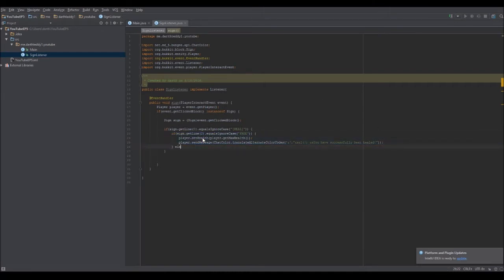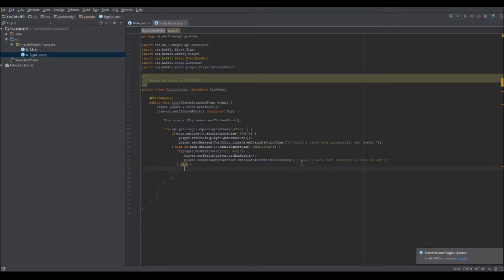Alright, so I'm going to take this, and do else if line 3 is equal to permission, we'll do if player.hasPermission, quote, sign.heal. So if they have the permission sign.heal, which if you don't know what permissions are, permissions basically allow certain players, if they have a certain string permission node attached to their player, there are a bunch of plugins that manage it. I use PEX, which is PermissionsEx. It's a very good plugin. Basically, it manages a string attached to a player, and hasPermission checks to see if their string is attached, if that makes sense. So if they have permission sign.heal, heal them.